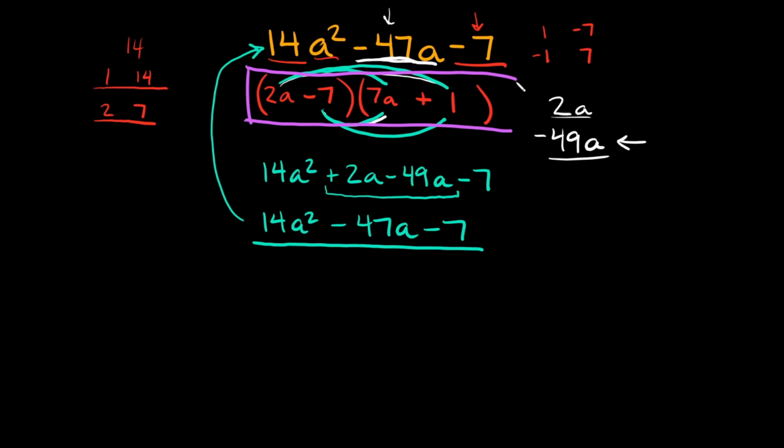And it's a little messy, sorry about that. But you can see it's 2a minus 7 in parentheses times 7a plus 1 in parentheses, okay? So again, the trick here was just keeping an eye out for your pairs, right? You always want to look at that pair and your inner pair, all right? So now let's try one last example.